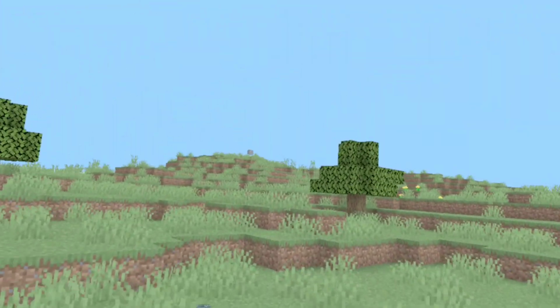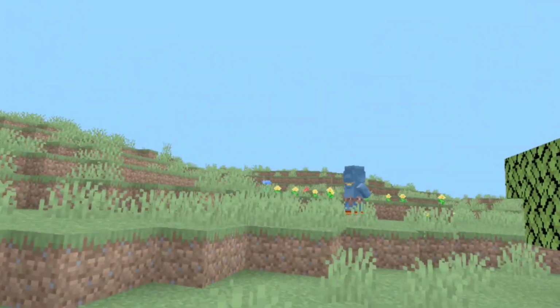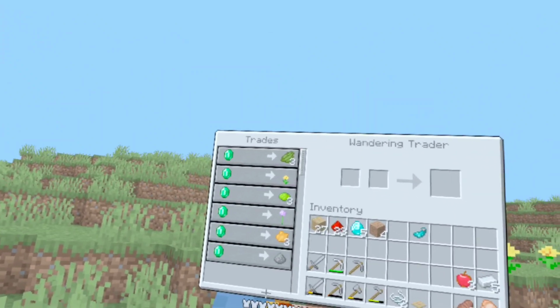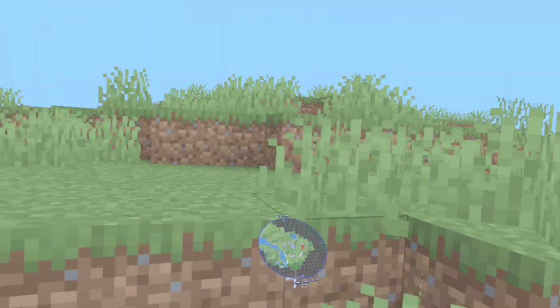Yeah, you can see a stone up there. Where's your alpacas? Different stuff. Don't have emeralds, sorry buddy. I don't know where your alpacas went though. You don't have alpacas anymore.